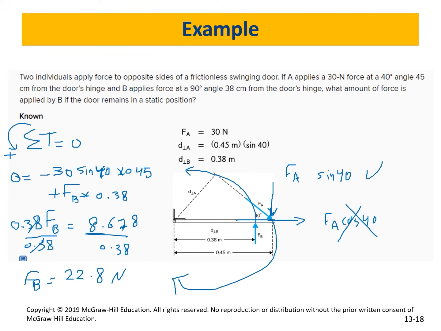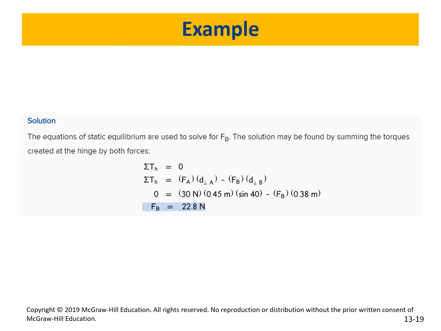Here's the key point. Make sure that your force is perpendicular to the moment arm. If it's not perpendicular, resolve it into a horizontal and a vertical component to do this. And if you look at the solution, that's the key solution. Summation of torques around H, which is the center of rotation, equal to 0. We do the numbers similar to what we did, and we go. Make sure that the notation for rotation is also followed. Counterclockwise is positive, always. We good? Any questions about the torque?